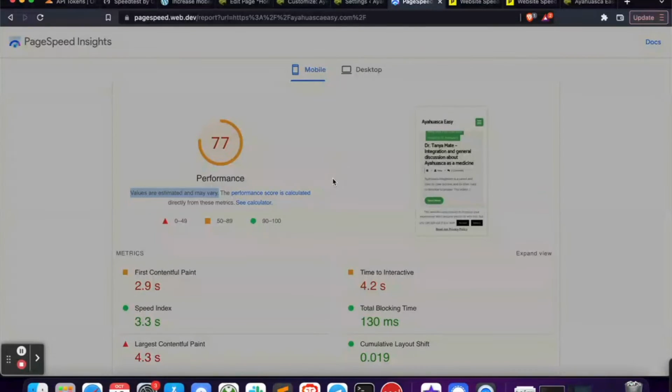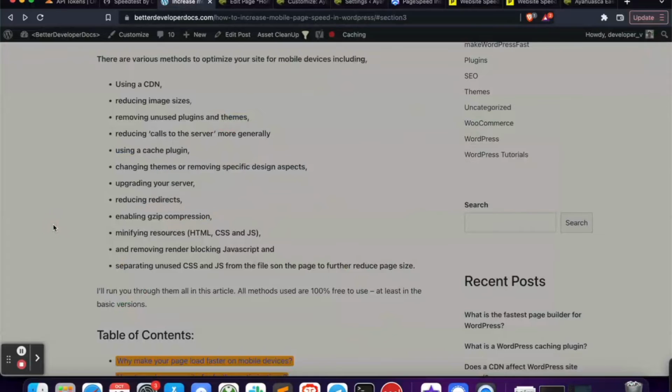Also, we just turned off the cache briefly in Cloudflare, and that might also have an effect there. But that's just for convenience. We'll turn that back on and do a final test before we finish up this video, and then we'll be sure that we're getting all the benefits we can.